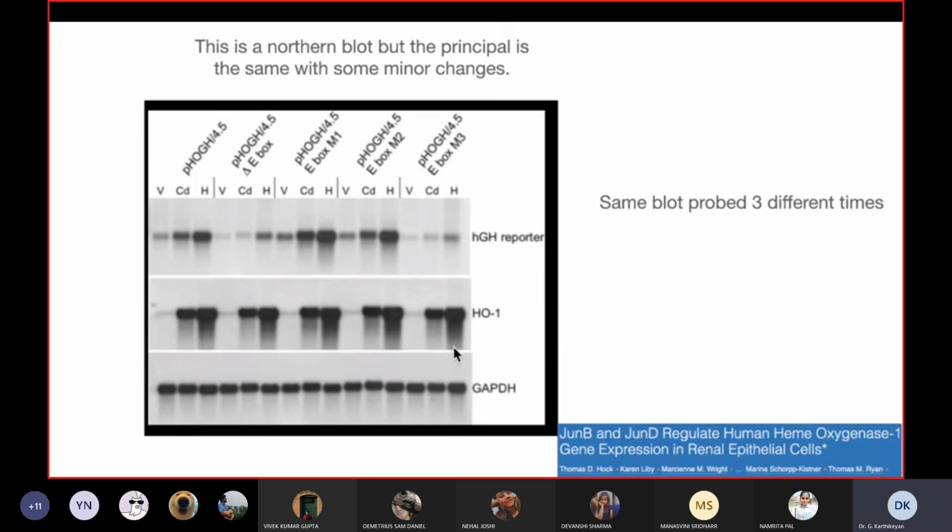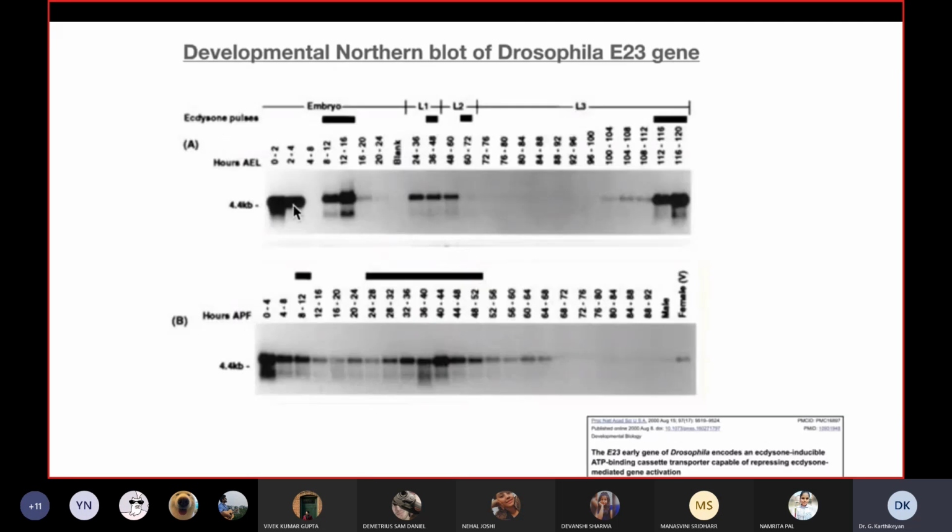This is all done before I had real-time PCR. Nowadays, you do this in a real-time PCR. You can do it in an hour and a half in real-time PCR. Back then, you had to do northern blots, and to me personally, I kind of like doing northern blots. Here's another northern blot I thought I'd show you.